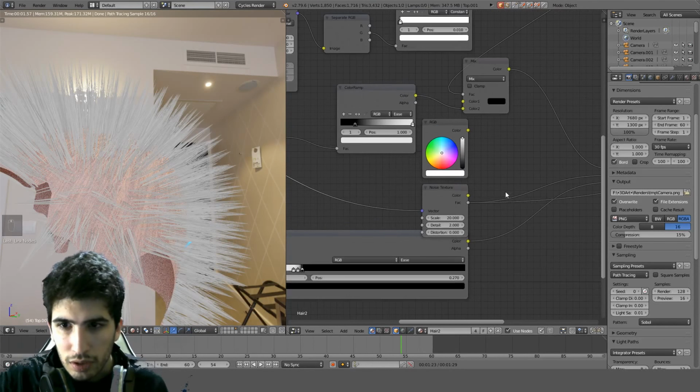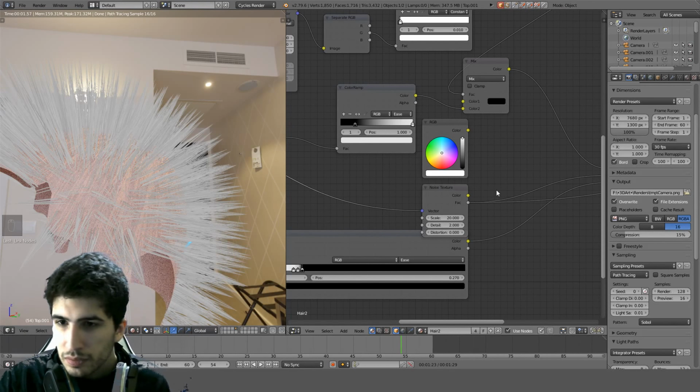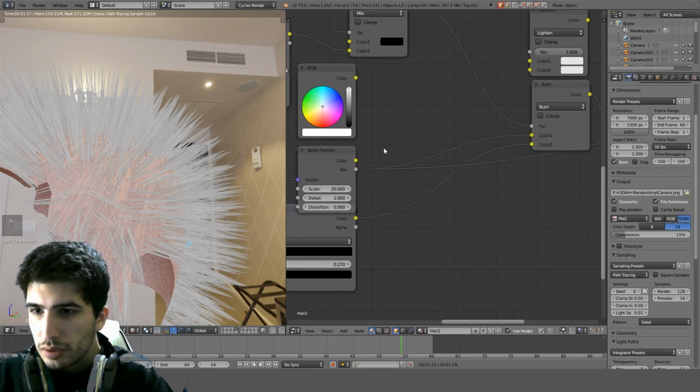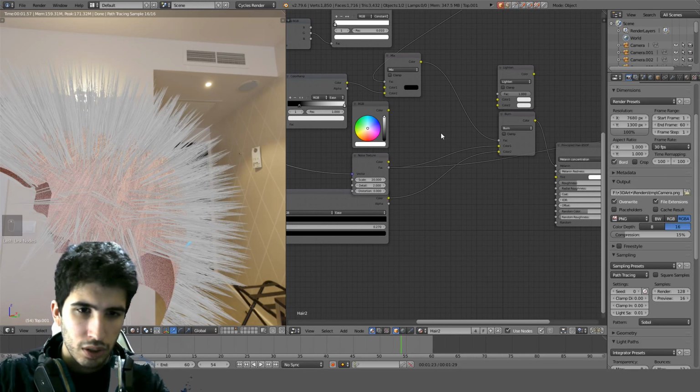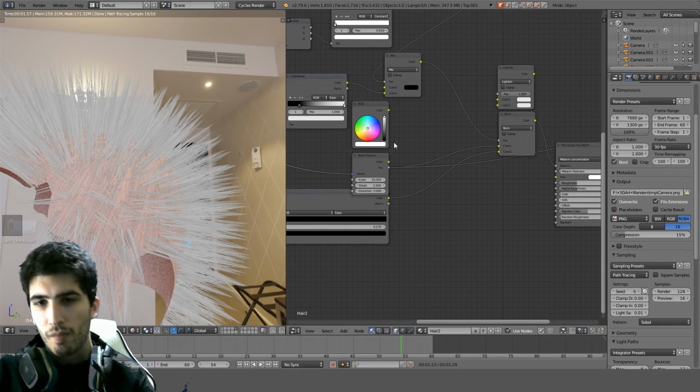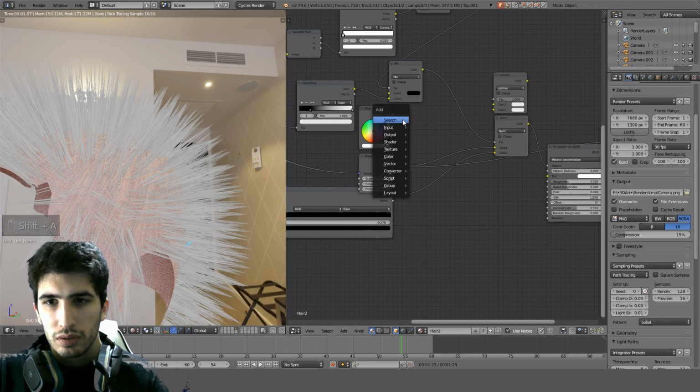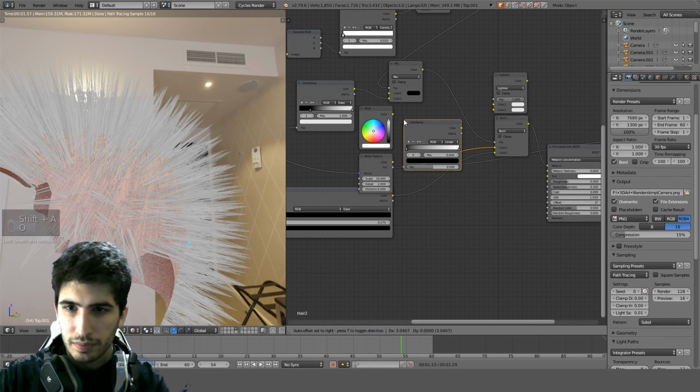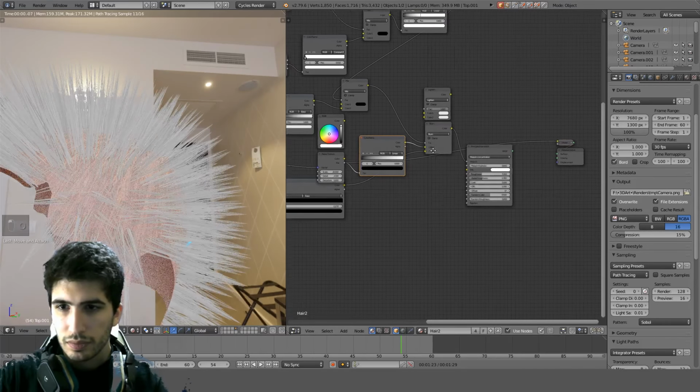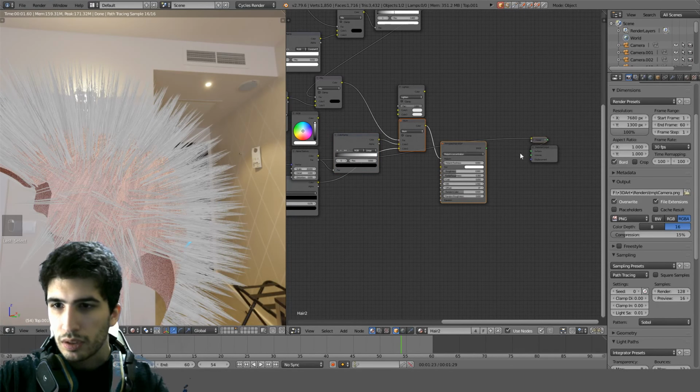Can I make this darker? I can if I use a color ramp. So color ramp. Gonna move those back.